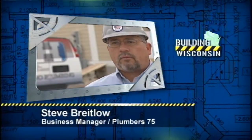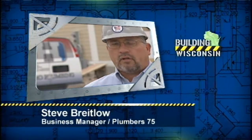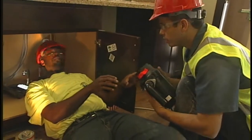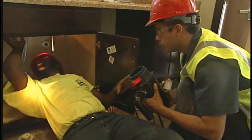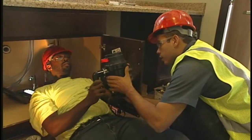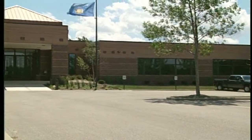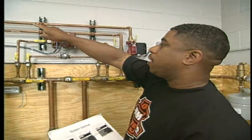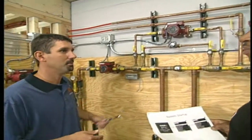The Westlawn Redevelopment Project was a great opportunity for us to partner up a contractor with experience and capacity and work with an emerging business enterprise in Hero Plumbing and be able to share the experience and the training and the skill of the plumbers and help create the capacity for Hero Plumbing so they can perform a project of this magnitude. And the plumbers that work for Hero Plumbing are just like all the rest of the plumbers that belong to the local. It's part of our job as a union to provide the highest quality training for all of our members so they can be the most productive and effective workers for our contractors and eventually provide the best service and highest quality and value for our customers.